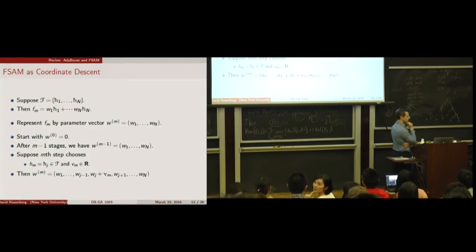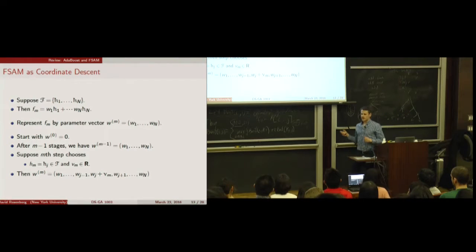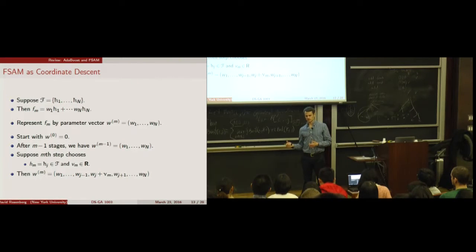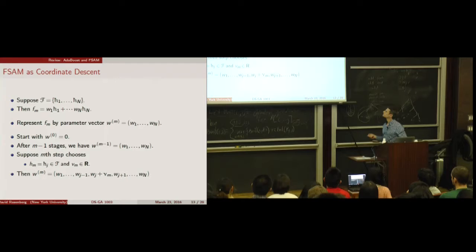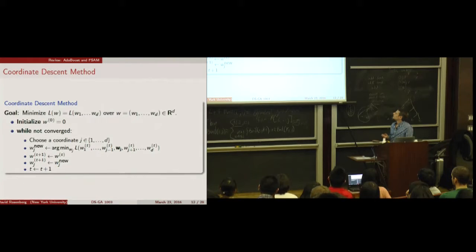Okay, great question. Suppose your hypothesis space is a vector space, so it's closed under linear combinations. Any linear combination of these hypotheses is, again, in the hypothesis space. And so what you're saying is that you could have found the best possible one in the first step. Yeah, I think that's correct, if you can actually find the best in the whole space. So this method should be used when the hypothesis space is not closed under linear combinations?